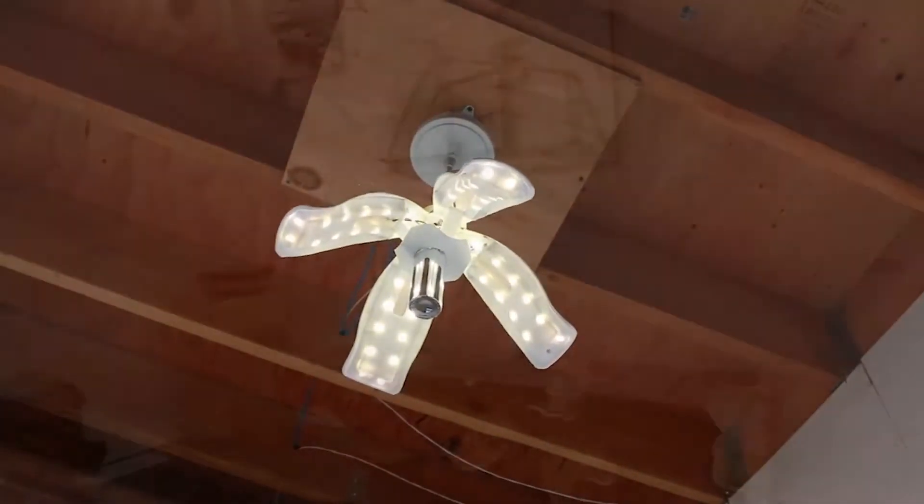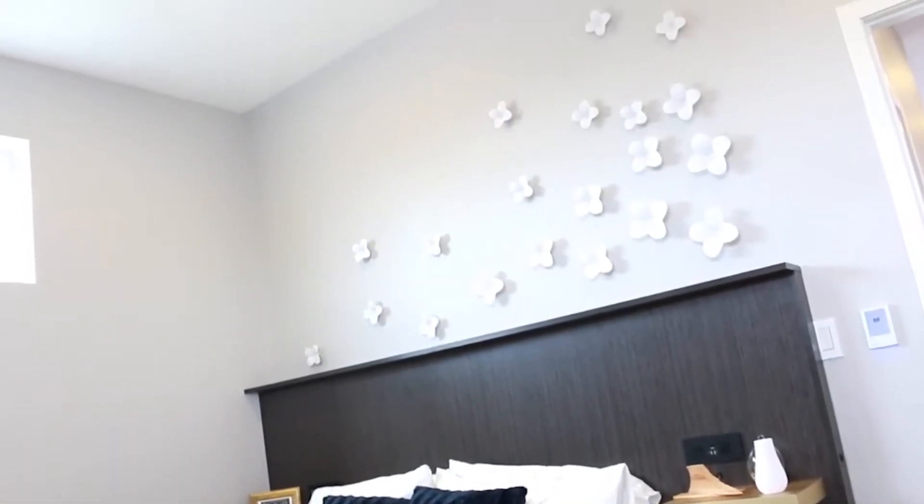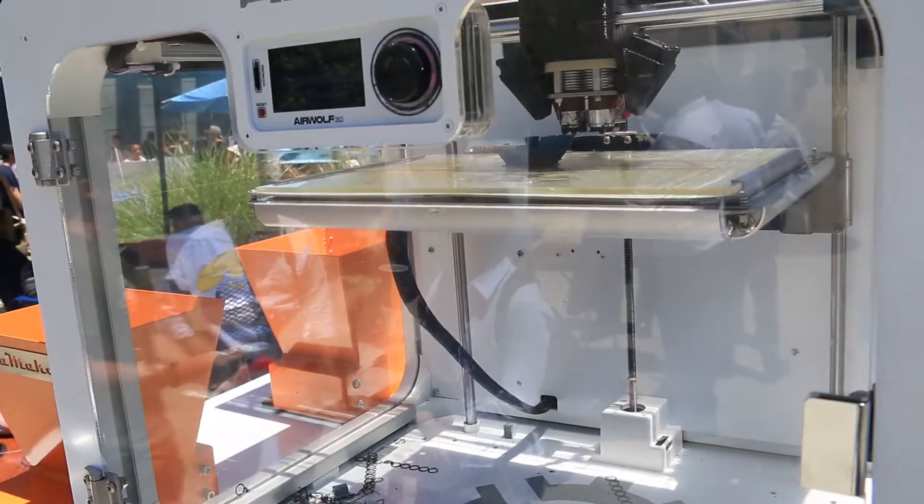Our inspiration came from a couple of years ago when we were on the Solar Decathlon team for UC Irvine. We were tasked with building the tool room of the future — essentially imagining what a workshop would look like in 10 years, which included 3D printing. As environmental engineers, Alden and I wanted to explore how to make 3D printing sustainable, and that's where we started thinking about recycling plastic into 3D printable filament. We created the system to take waste from 3D printers as well as conventional plastic waste like solo cups and coffee lids, and turn it into 3D printable filament.